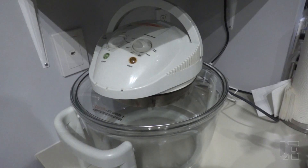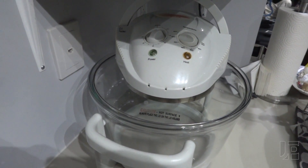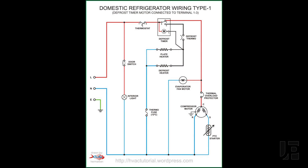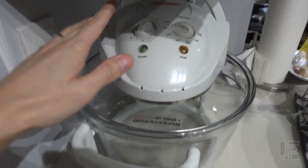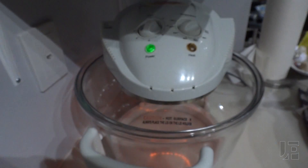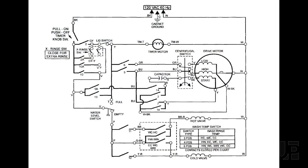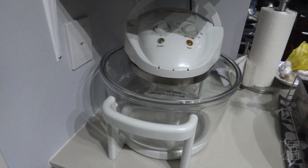Another thing that Sense isn't able to do yet is group devices that it's detected together. This comes up when a single device has multiple electrical components inside. For example, a fridge can have a compressor, a light, and a fan. If Sense isolates all these different components, they show up as separate devices. My own example is this convection oven, which has a heating element as well as a fan. Other examples include the dishwasher, which has a pump, a heating element, and other components. Once Sense isolates these components, it'd be more intuitive if they could be combined into a single device in the app.